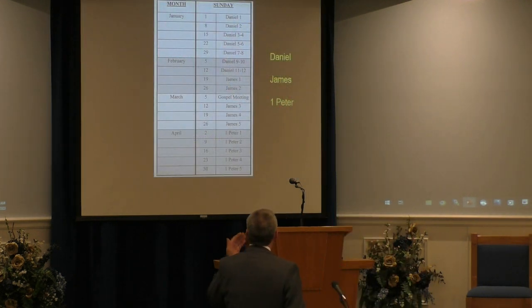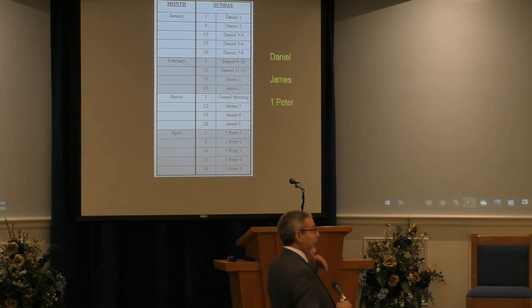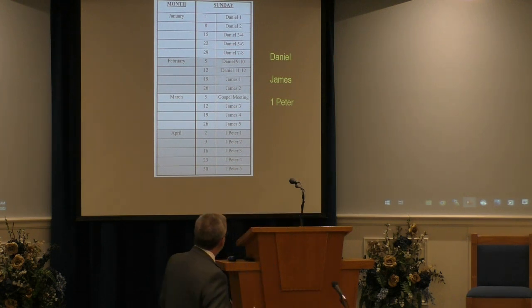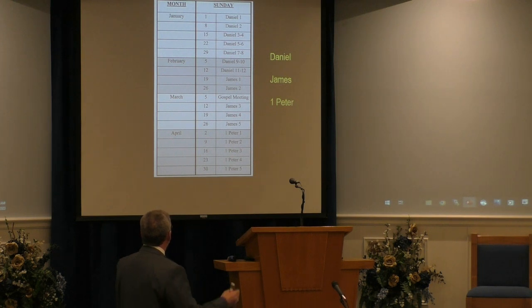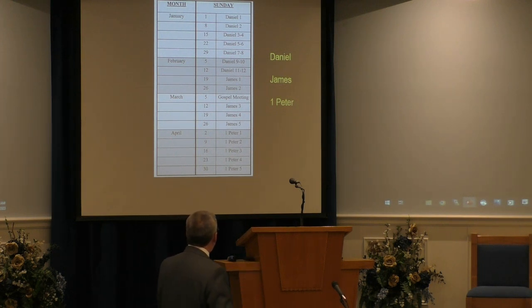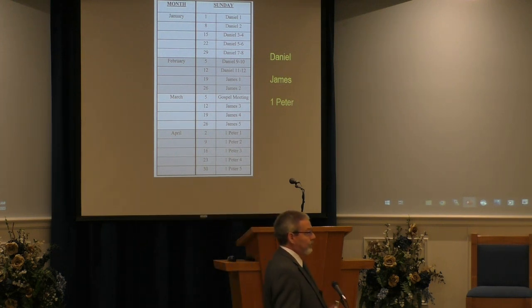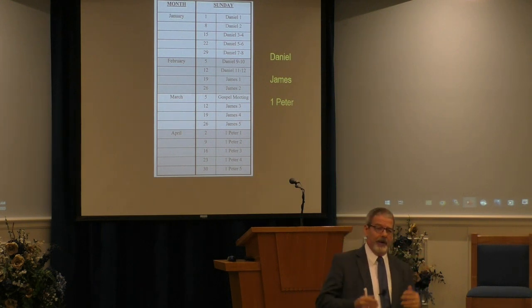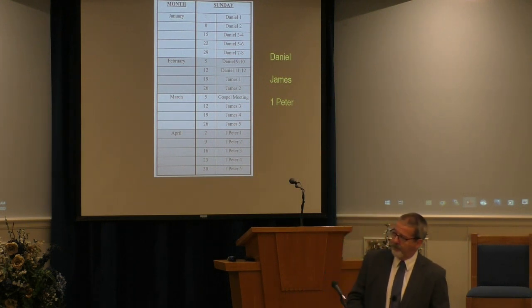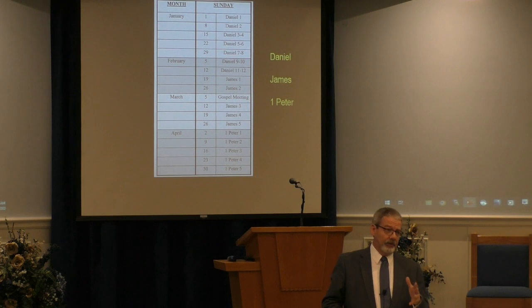We're going to look at Daniel and James and 1 Peter. We'll look at Daniel 2 next week, and then we'll start grouping some chapters together. 3 and 4 and 5 and 6 and 7 and 8 go together. And then we'll go through the book of James and 1 Peter. Then we'll catch 2 Peter in the next trimester, and so we'll catch up. But we're going to be looking at several Old Testament things on Sunday mornings, working that in.